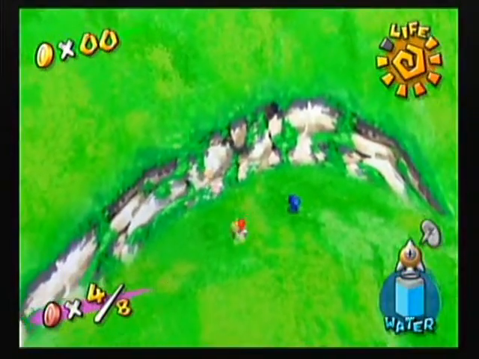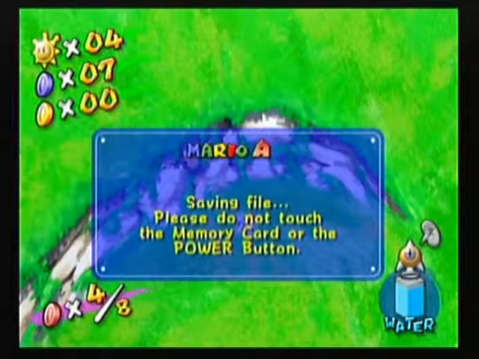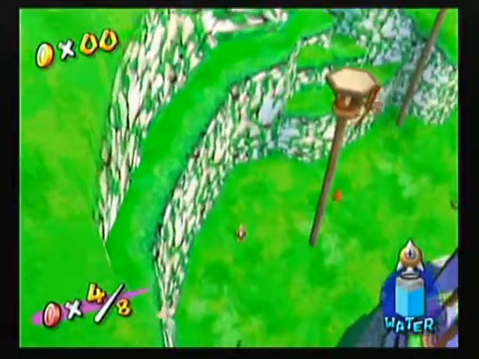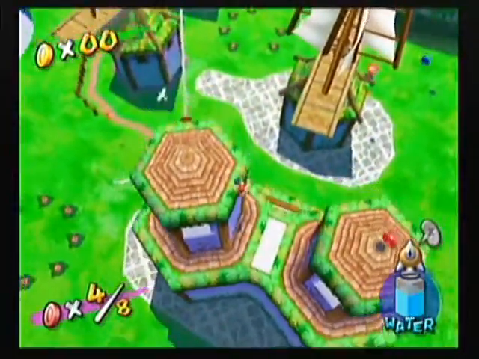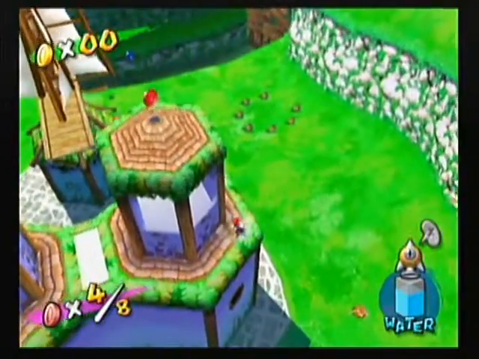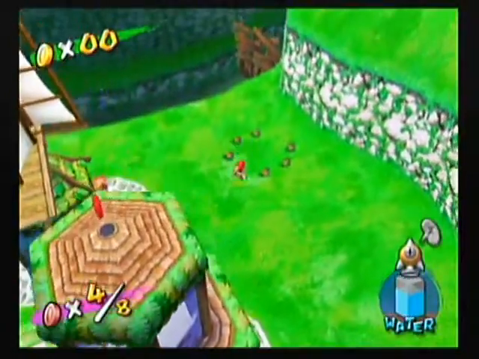I remember where most of the blue coins are in this game, because I have 100% in this game before. Oh, yeah? Okay. I got all 120. That's taking a while. Maybe a day. That was when I was really good at this game, playing it for like a year. Oh, there's one. Overshot it. There's a blue coin over there too.